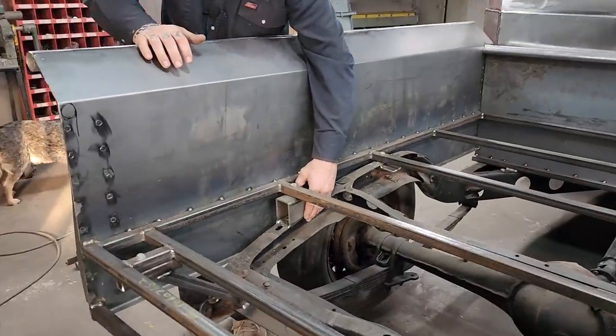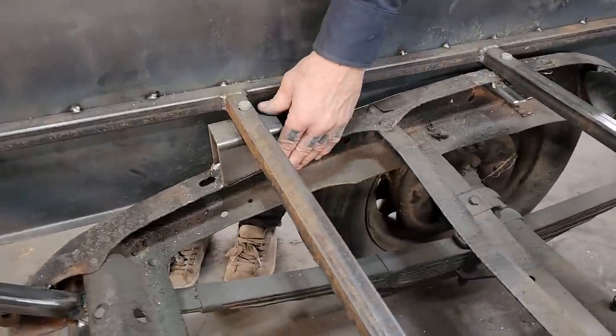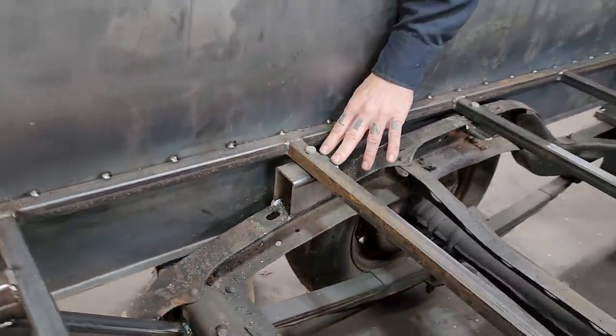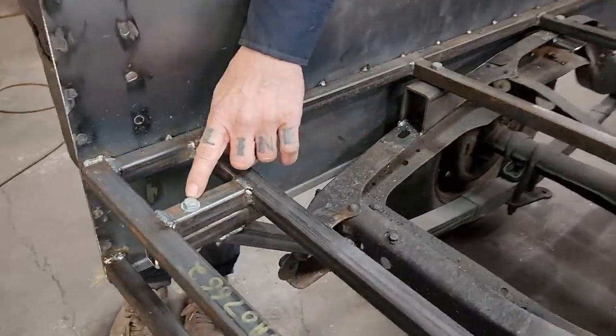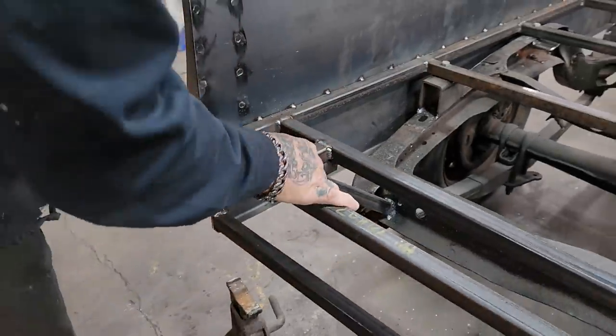This is the 3/16 square stock that I cut to put on top of the chassis. Have not got it finished welding on top yet. But there's another one, so that's 1, 2, 3, and 4 is back here. When we double it up, that makes 8. So I have 8 box bolts to hold it down.